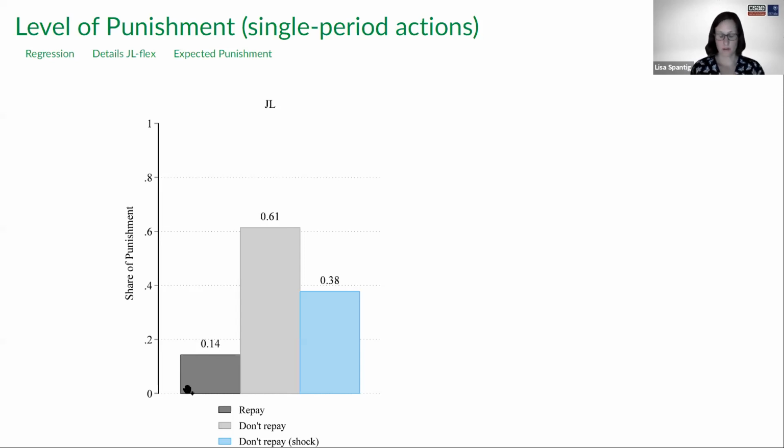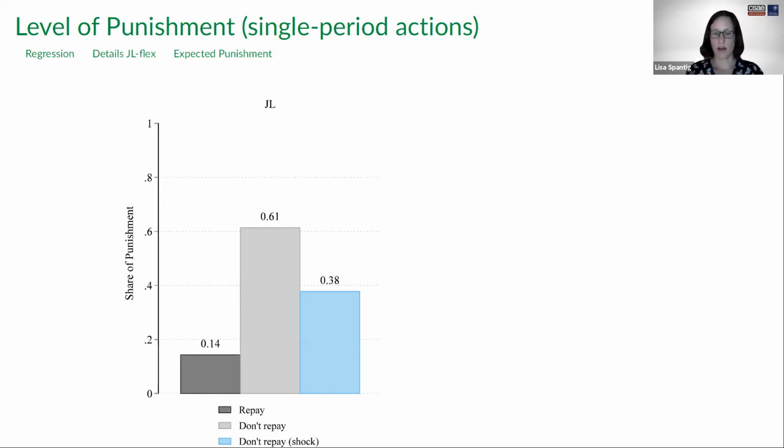This is going to be hard to rationalize, and I won't have a good explanation for this. But it also features in Christina's experiment in a very different setting in a different country. So there seems to be some baseline level that we will not be able to interpret. And then we see quite a lot of punishment for the case where the partner chooses not to repay. That's exactly what you would expect from how joint liability works. You're exerting social pressure if the partner is not repaying.